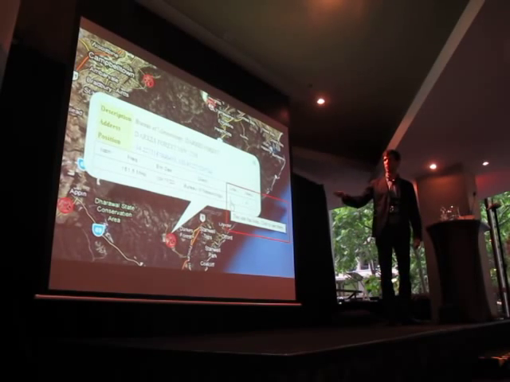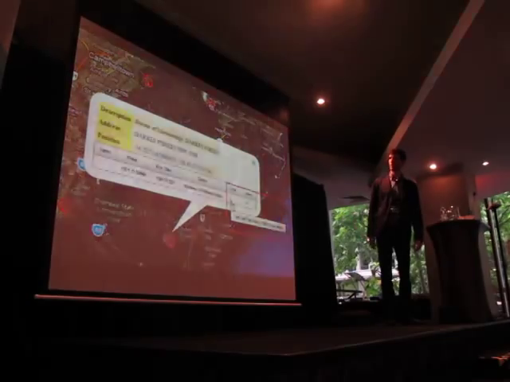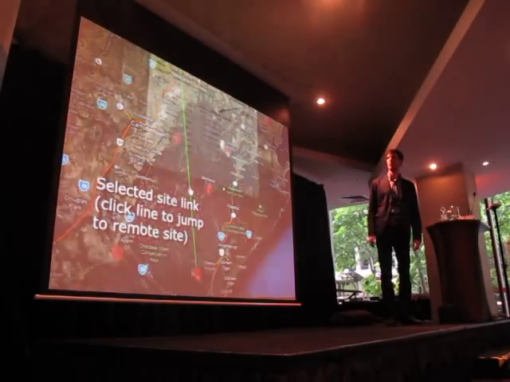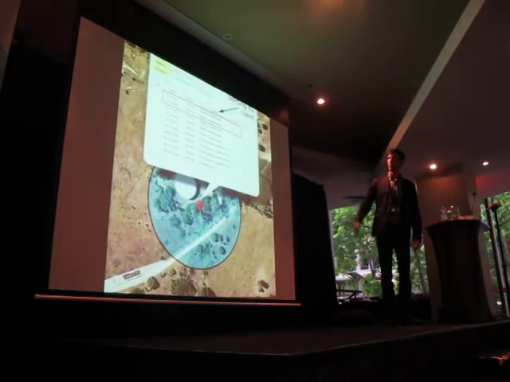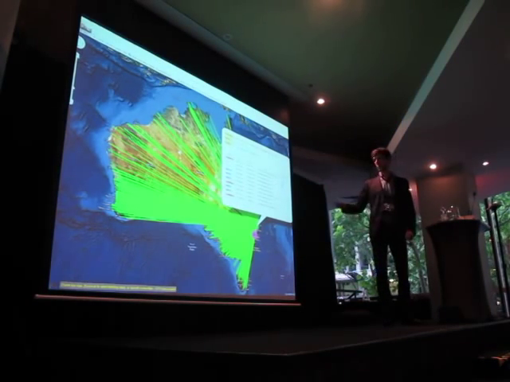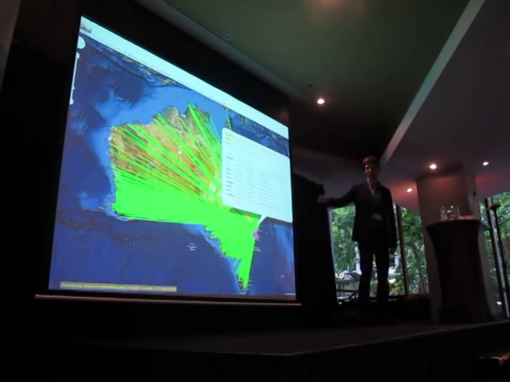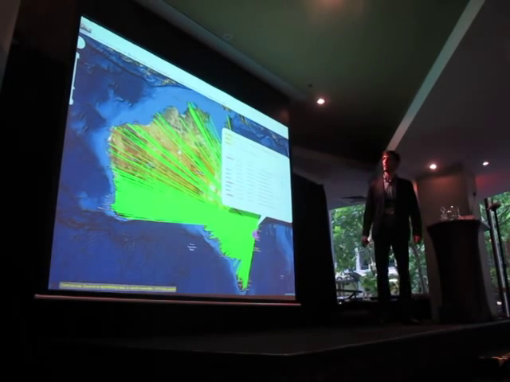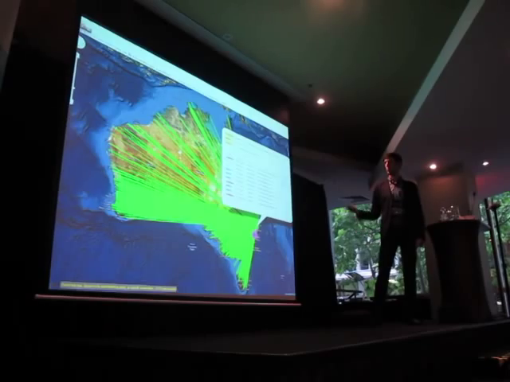And links between sites, if you click on this, this is a Bureau of Meteorology one, and they're sending data up. If you click on the link, it takes you to the other side, up to here, and gives you all that kind of information. If you're brave and you want to burn JavaScript CPU cycles, you can click on one of the NextG sites and link to every other one in the country. That was a good thing to run Chrome through.